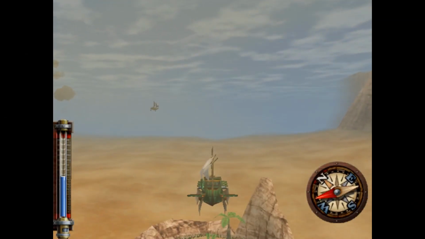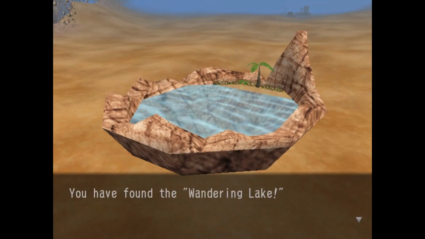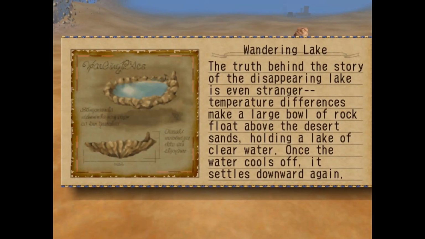Right, I don't know what that's meant to be. Oh, it's a discovery. You found the wandering lake. Oh, boys. It wanders, apparently. I wonder what it's wandering about. Anyway, wandering lake. The truth behind the story of the disappearing lake is even stranger. Temperature differences make a large ball of rock float above the desert sands, holding a lake of clear water. Once the water cools off, it settles downward again.